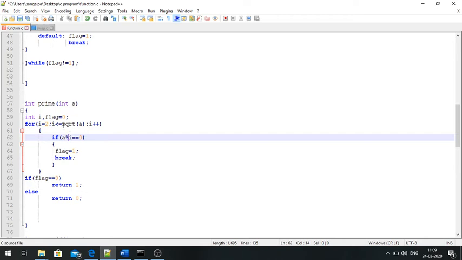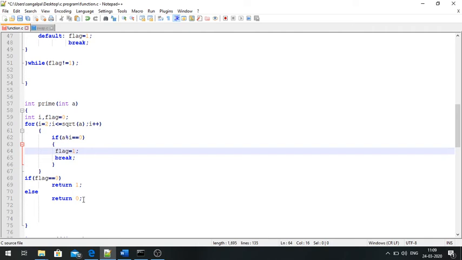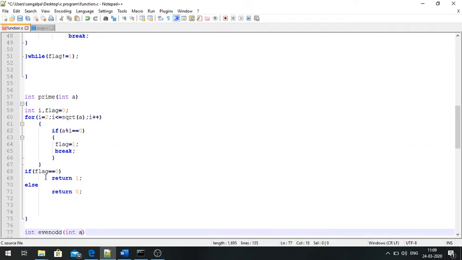In the case of 4, 4 mod 2 equals 0, so the flag will be set and it will return 0, so it's not a prime number.